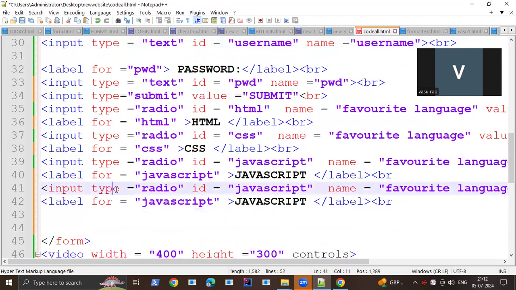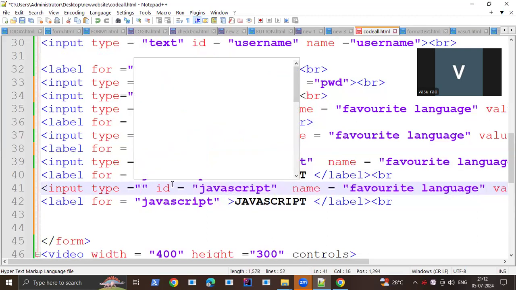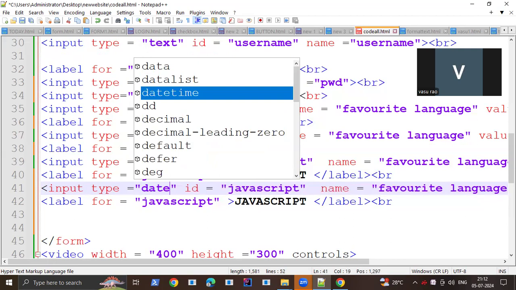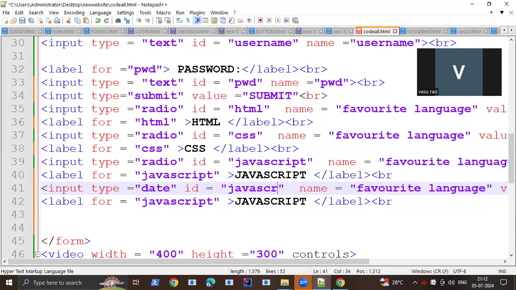Now, instead of input type radio, you keep your date. Input type is equal to date. ID, whatever ID you want to write here, birthday, so that you can remember it yourself.